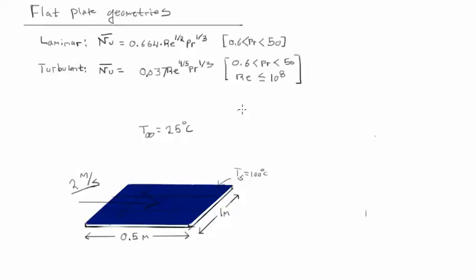We're going to go through a complete heat convection problem here from start to end. We have a solar panel which is in the wind, a soft wind of 2 meters per second, or maybe that's a hard wind, I don't actually know. It is 0.5 meters long in the direction parallel to the wind, and in the direction perpendicular to the wind it is 1 meter long. And the surface temperatures are given, 100 degrees Celsius here and 25 degrees Celsius here.